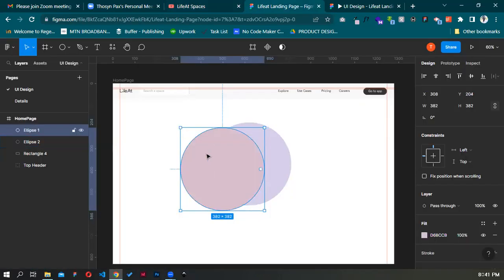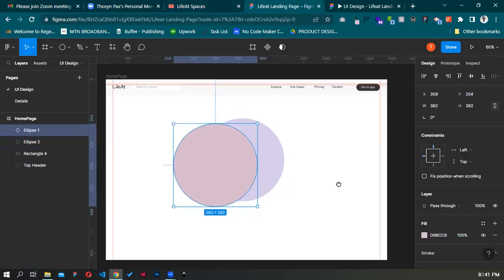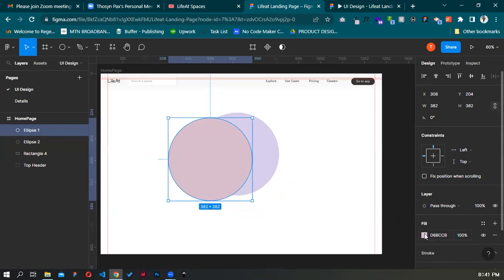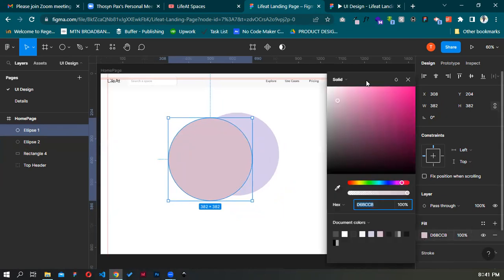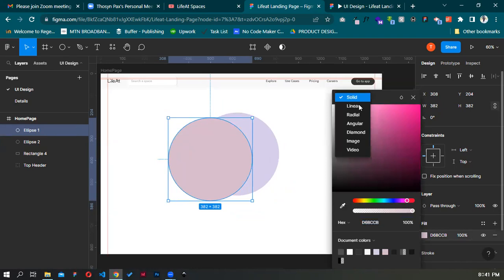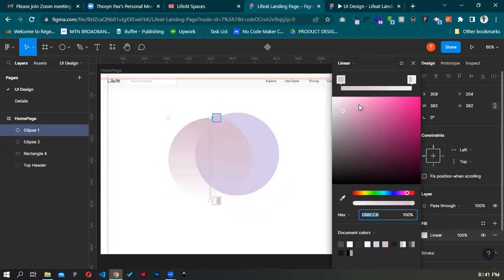So now I need to do the magic, because this is where the work is done. Let's try linear. Linear should be able to do the job. Aside linear, let me see. Yeah, this is perfect. Now this is the best way to do it. This is perfect, but let me check radial.